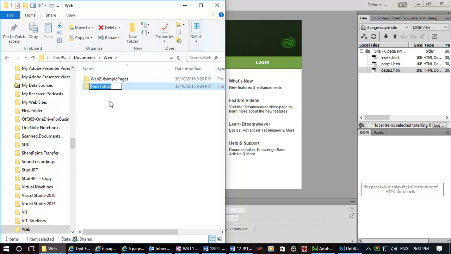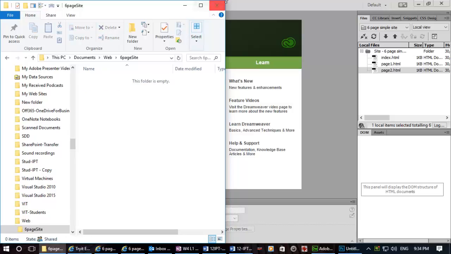We're going to build a very simple 6-page website just to get the idea of how it works. So I've created a folder, web, and inside here I'll create another folder, 6-page. Whoops, I don't want any spaces, so I'll just get rid of that first space. I just tried this a minute ago and made a mistake, so let's go. In there is nothing at the moment.